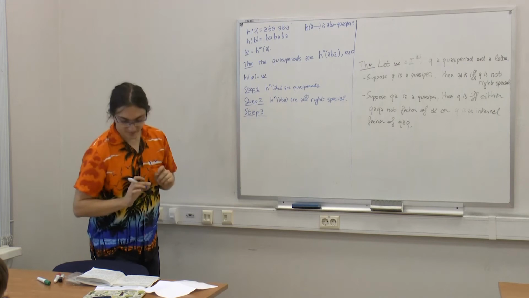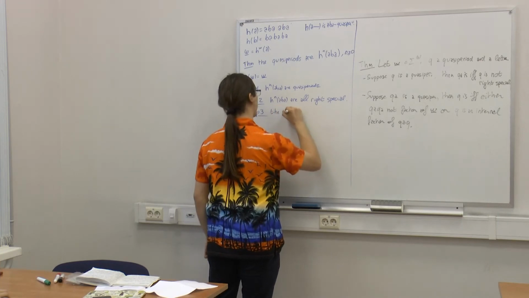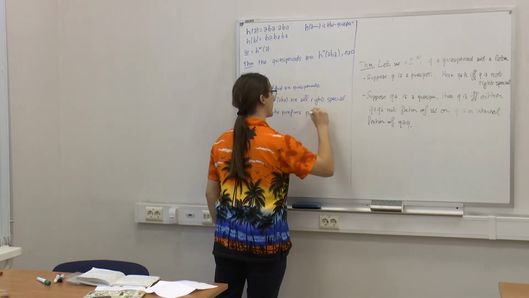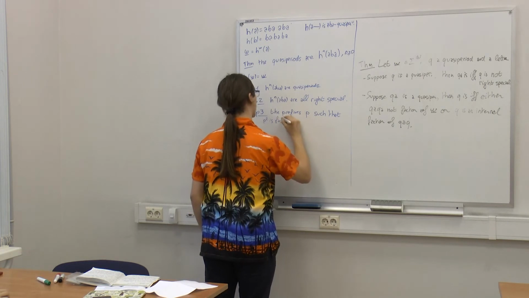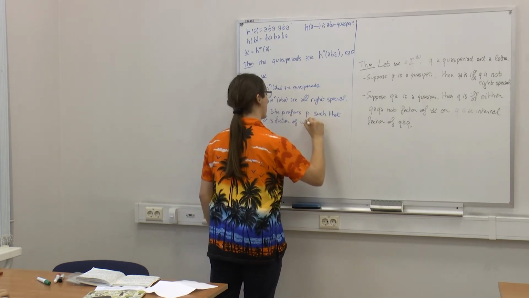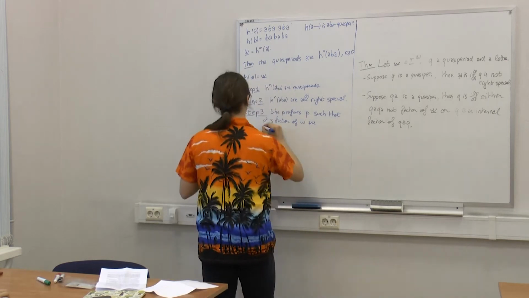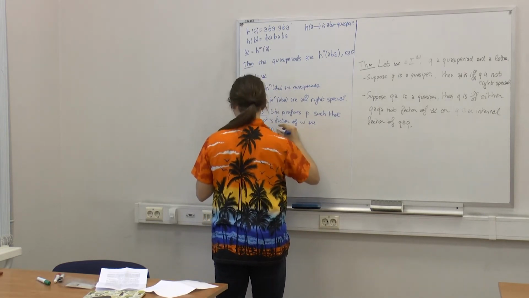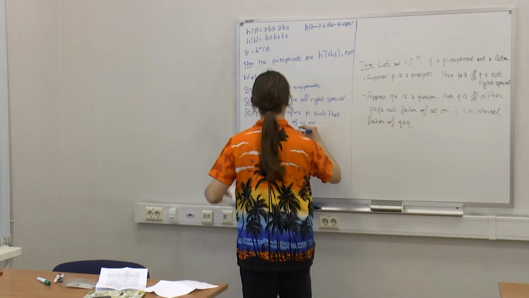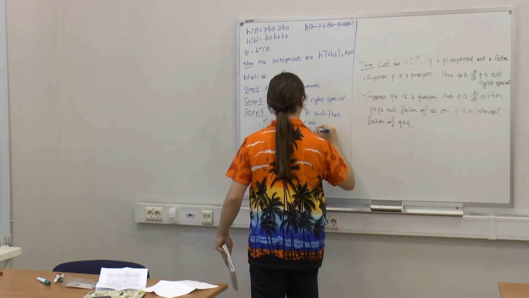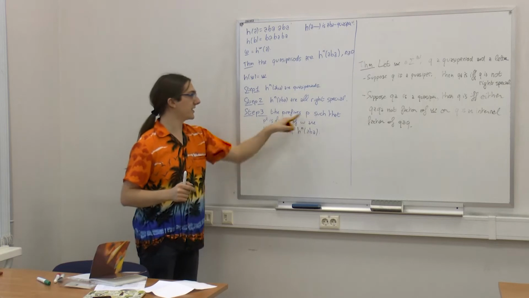So I will do something slightly more complicated, but that will turn out to be useful afterwards. I will say that the prefixes P such that P square is a factor are, and there are a bunch of them. You have the H^n of A, the H^n of AB, the H^n of ABA. So before looking at this guy, just look at the statement for a minute. Here I really wrote the prefixes P such that P square is a factor.